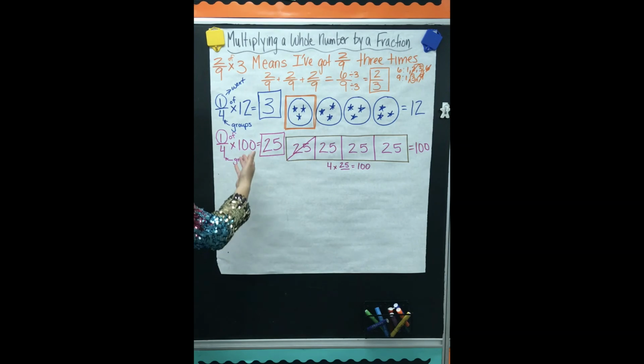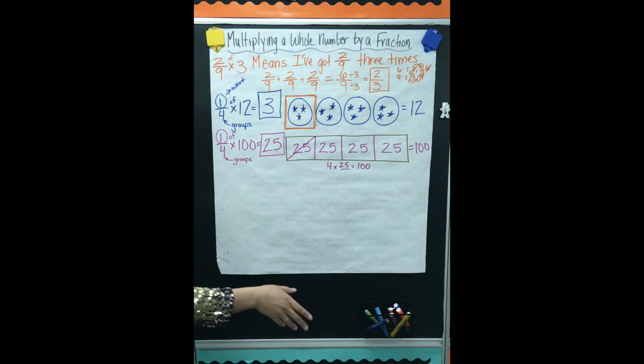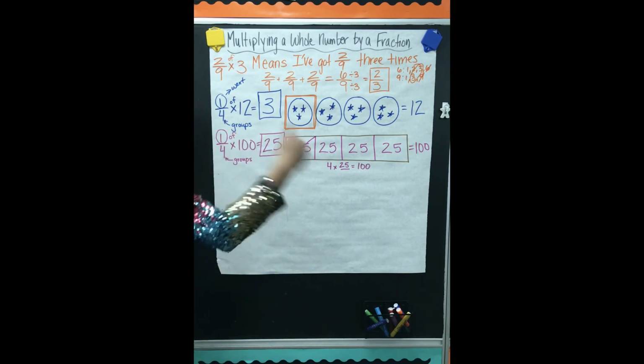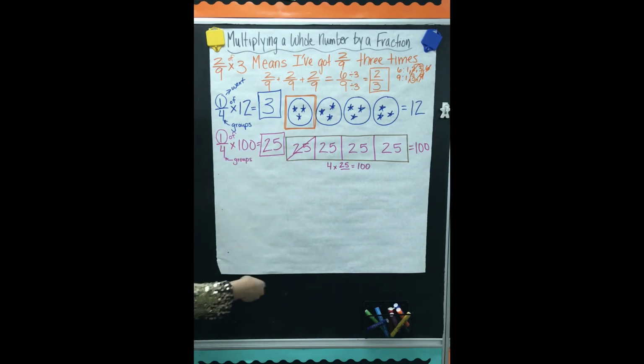So I could have easily multiplied 100 by 1 and placed it all over 4, but then I would have had to go back and divide. So I'm kind of getting rid of that whole division step, which a lot of 5th graders and people in general struggle with division. So we're kind of skipping that step, but we can only skip it when our denominator goes into our whole number.